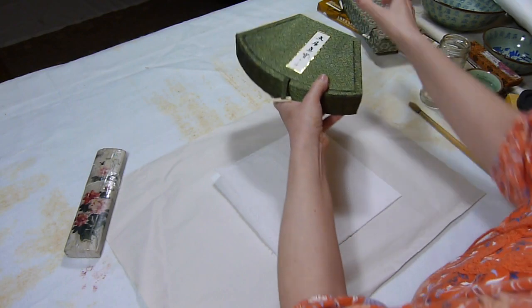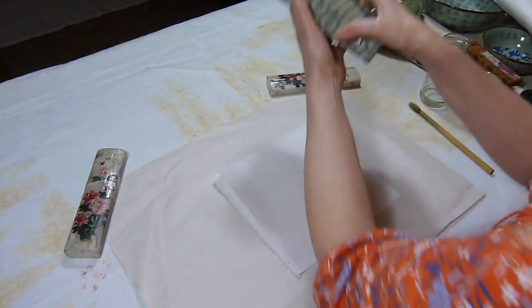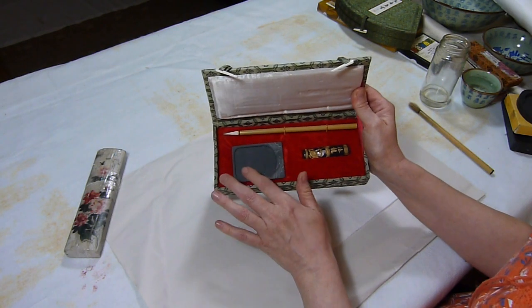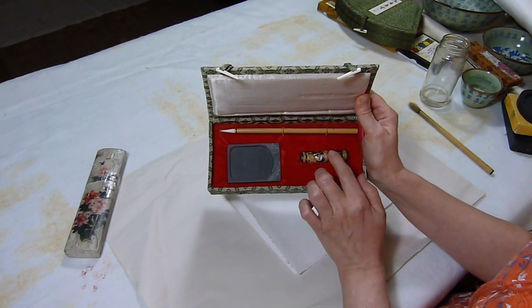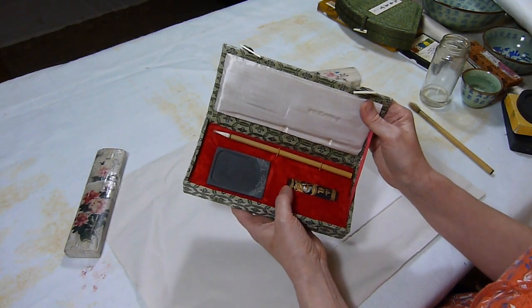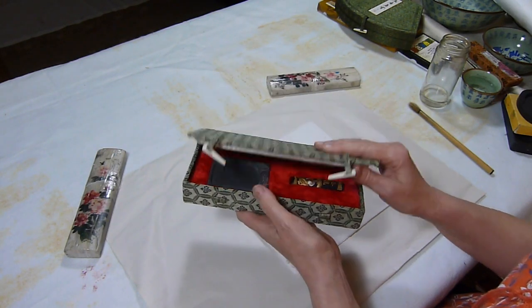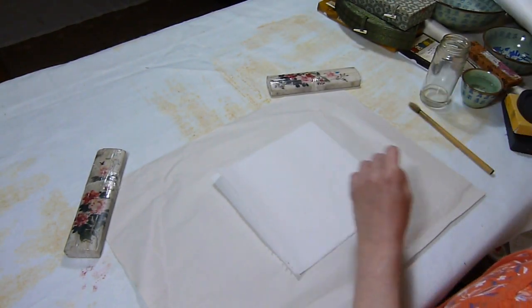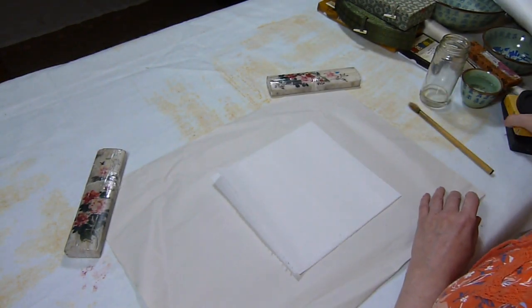That's one example of a gift box. This is another one you might have been given or seen. This one contains the ink stone, the ink stick and a brush. The other one of the 4 treasures is the paper. Let's start by looking at the ink itself.